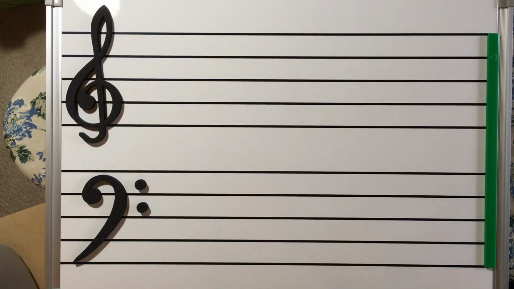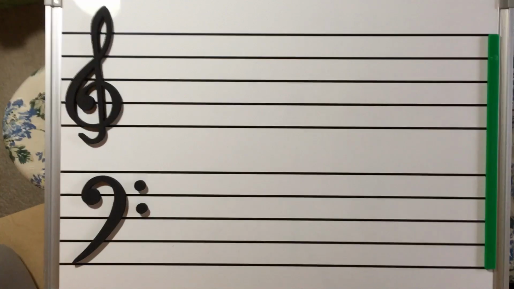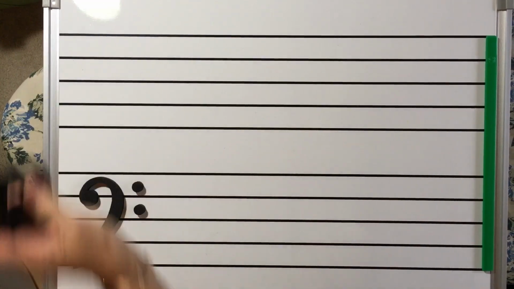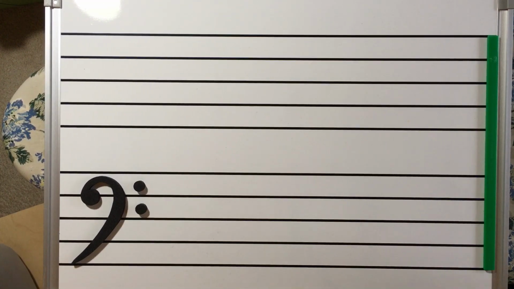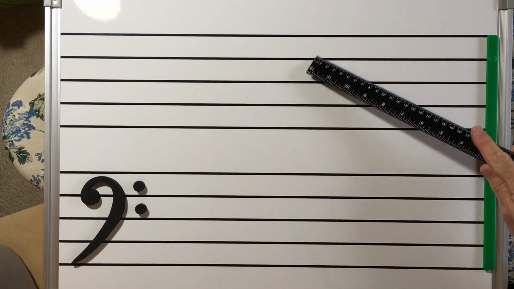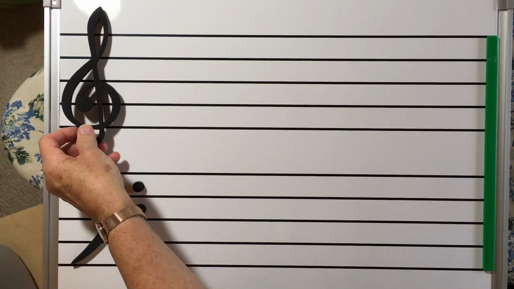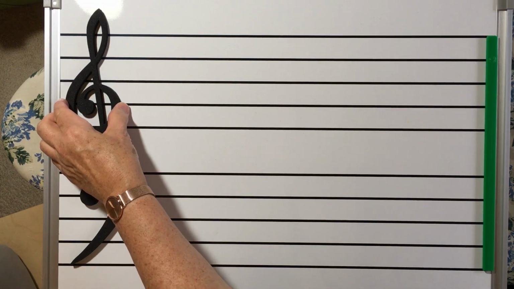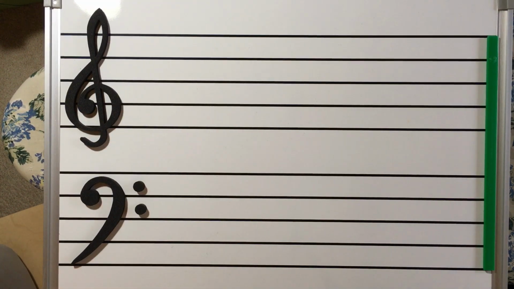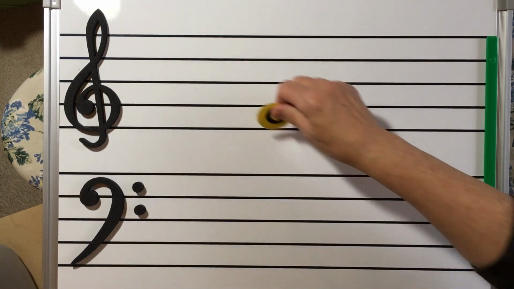All right, this video is going to be about the notes of the treble clef. Now, this 5 lines and 4 spaces is called a staff. And that's all you can call it until you put a clef sign on it. This clef sign is the treble clef sign, and when you put it on a staff, that staff becomes the treble staff. And this treble clef curls around the line that is G.